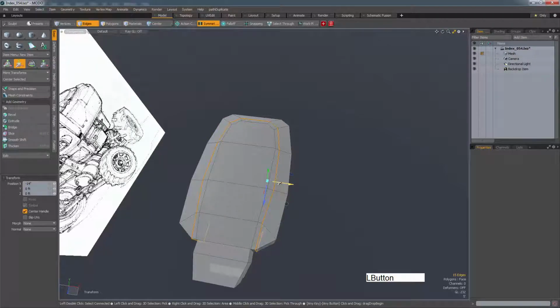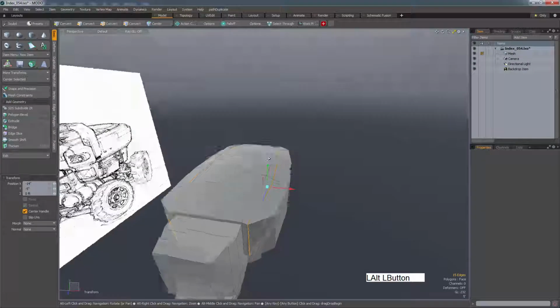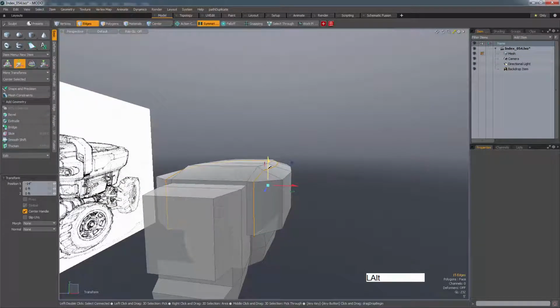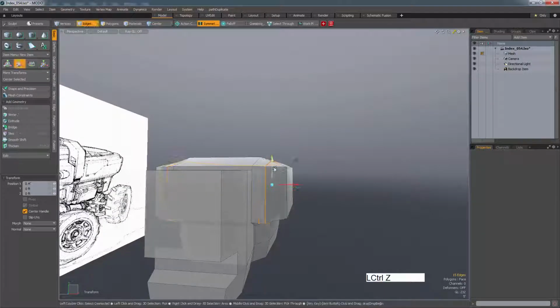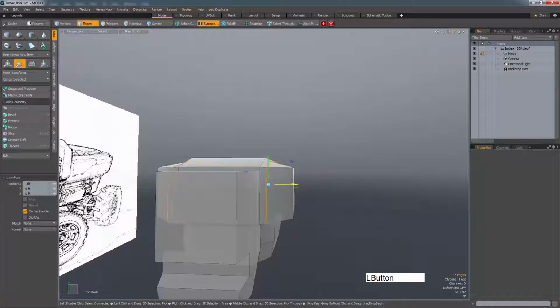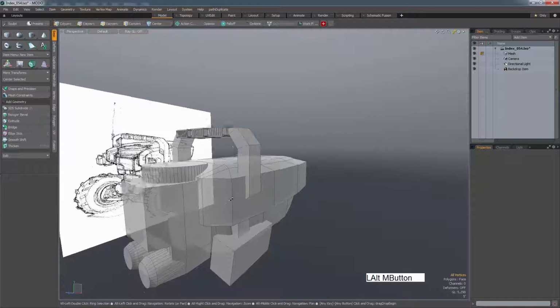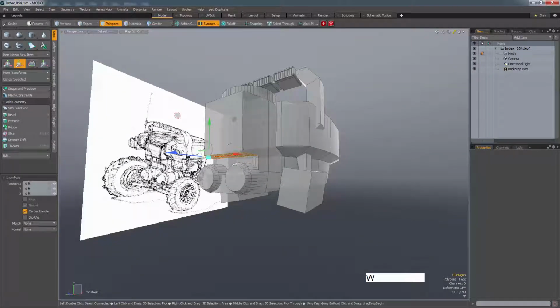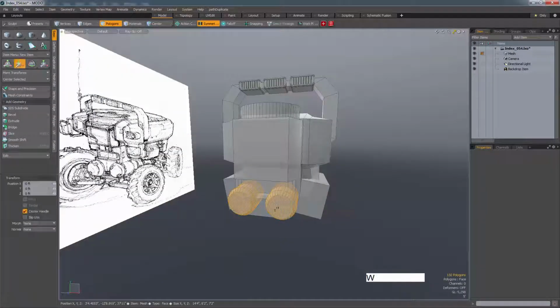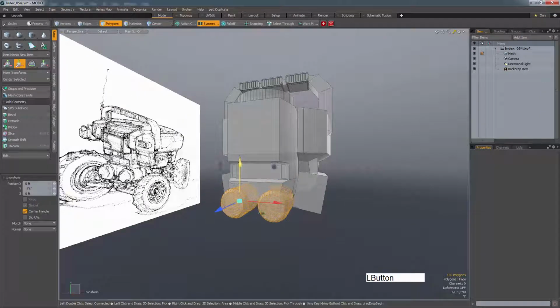Let me try adjusting that so it's not so even. Okay, U for unhide. You should go down.